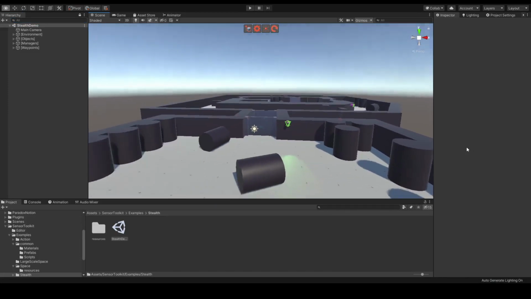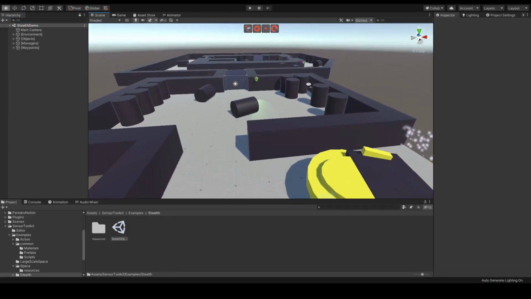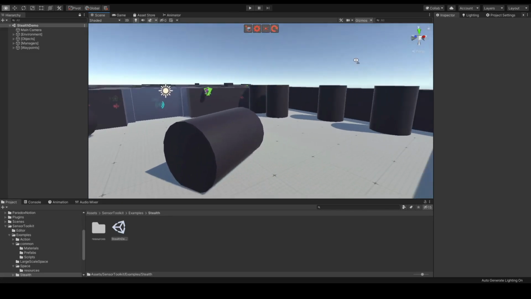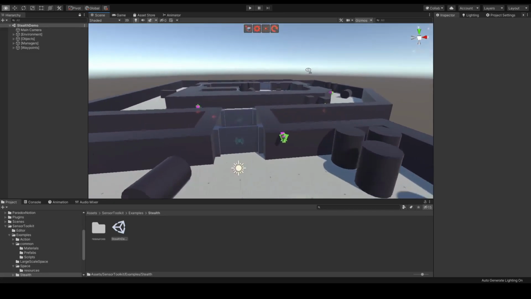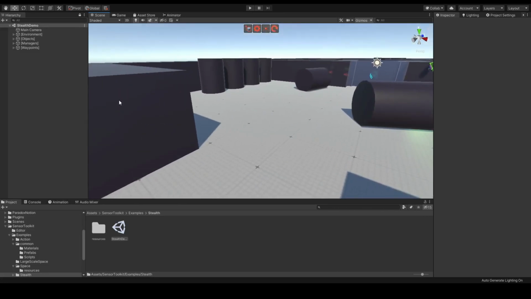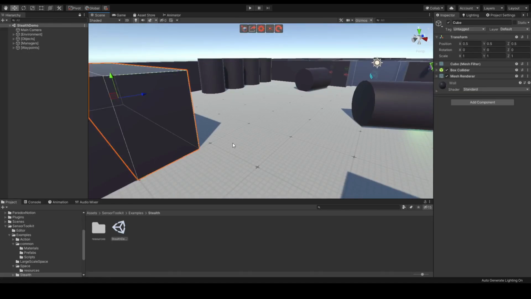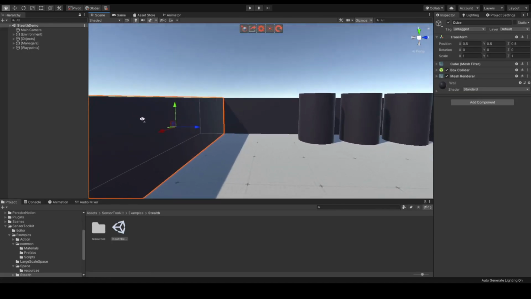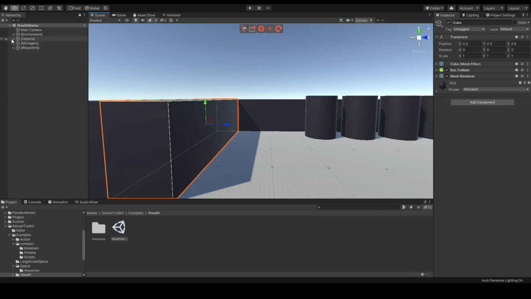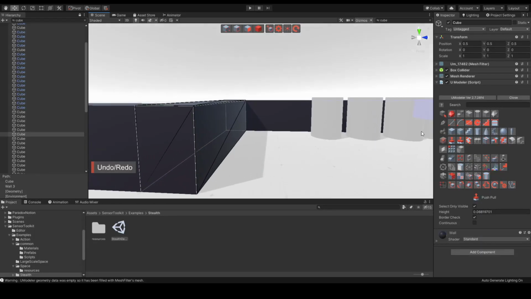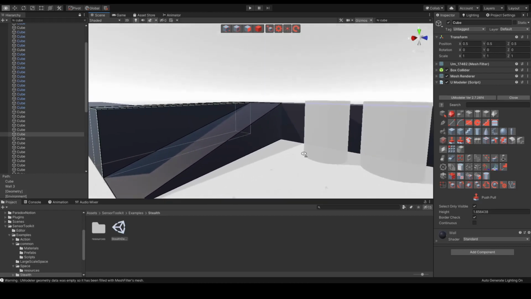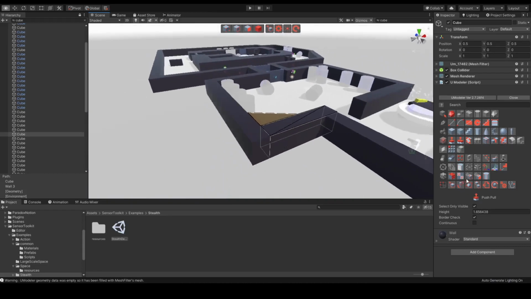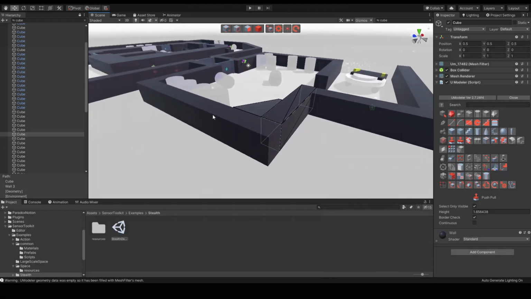So this is the scene from the sensor demo, and as you can see, this is a good example of just prototyping a scene with just your primitive shapes, and you're able to do a lot with them, right? But UModeler allows you to edit these shapes to make them fit your needs. So you can use these to really make this level help you in different ways, right? You want to adjust the already existing meshes there to add a ramp, to get around all these people. That's exactly what you can do.